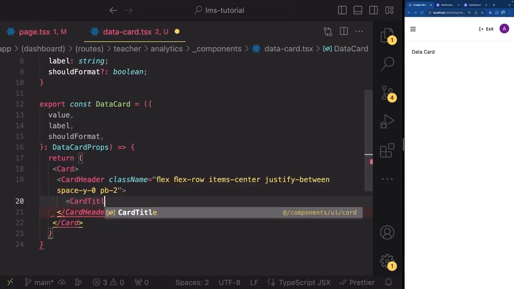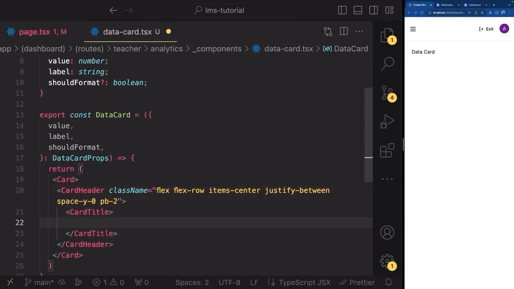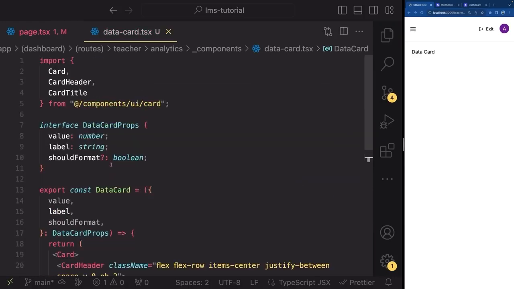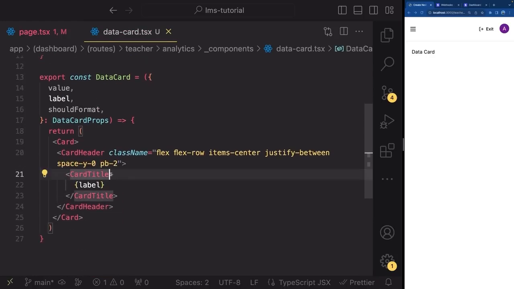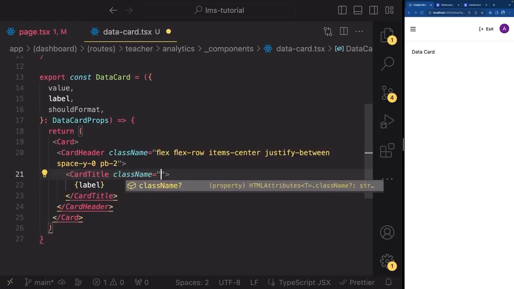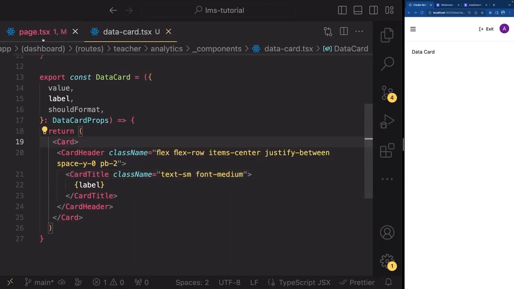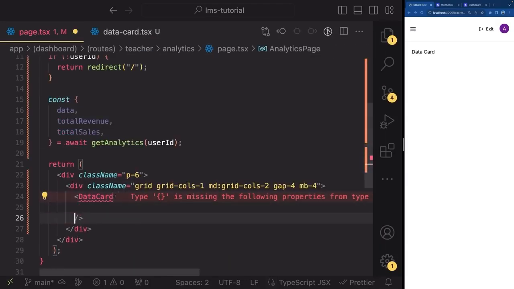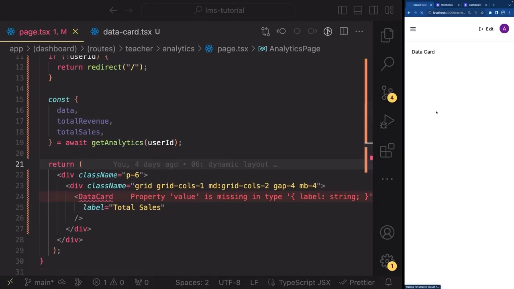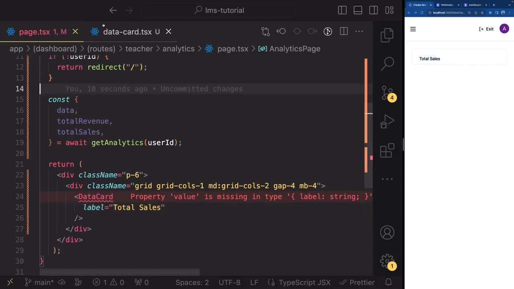Inside open a CardTitle again from @/components/ui/card and just render a label inside. So make sure you have the card title from here and give this card title a class name text-sm font-medium like that. And let's go back to our page now and pass it a label of total sales like that. And refresh your localhost. And now in here, you should have a small card with this label right here. There we go. So it says total sales.